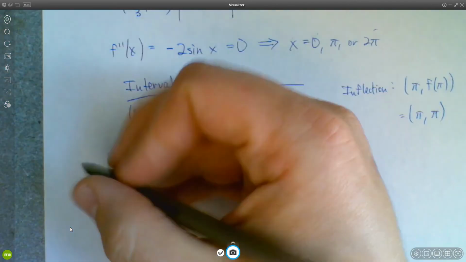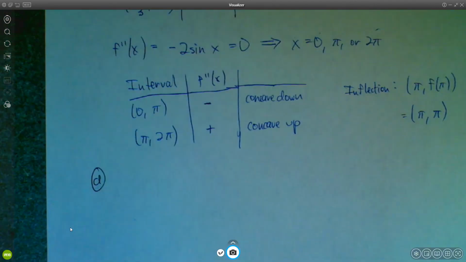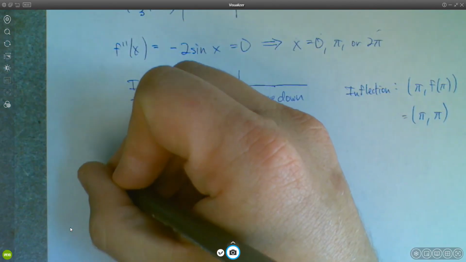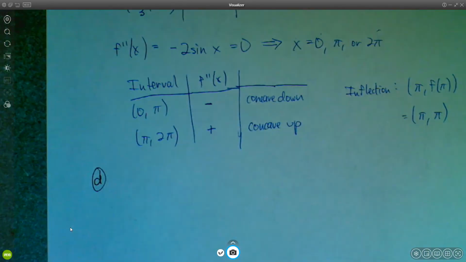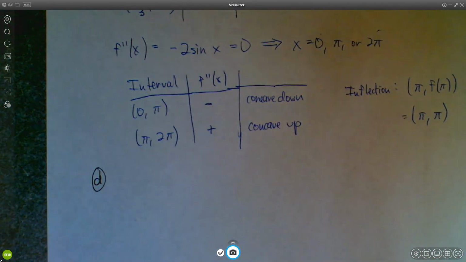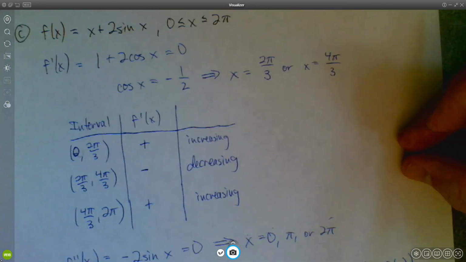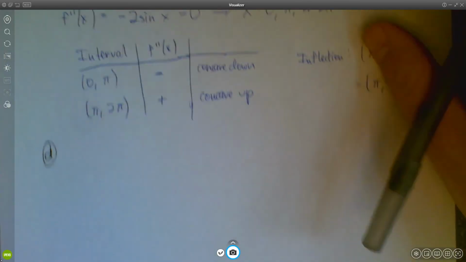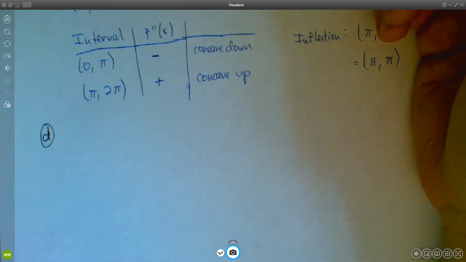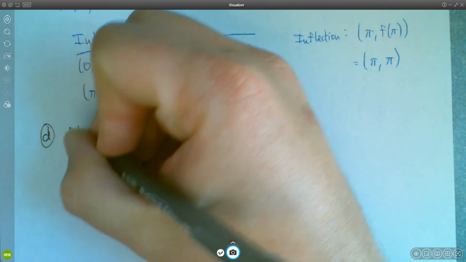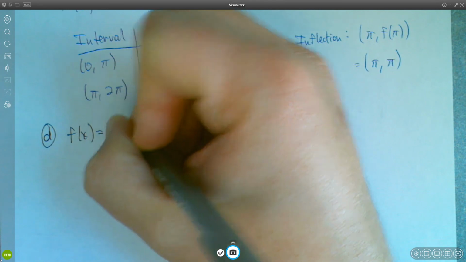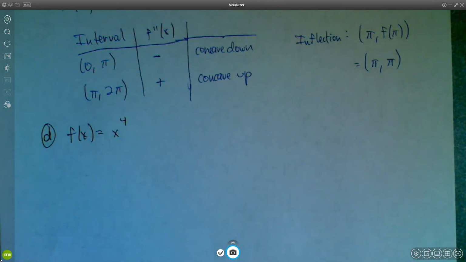But what I wanted to say is that the first example we looked at was just a parabola. It was simple. We could figure out where it was concave up and all this stuff without needing calculus. But see, for something like this, you've got to have calculus, right, in order to be able to do these kinds of problems. Anyway, the last one I want to show you is f of x equals x to the fourth. Let's see if we can hammer it out quickly.